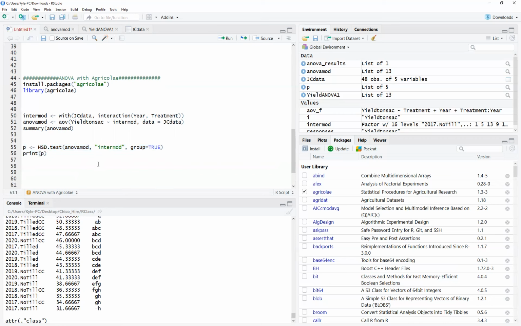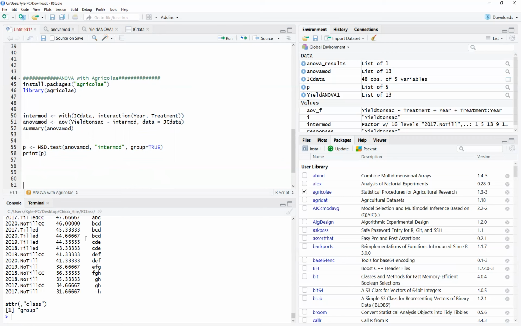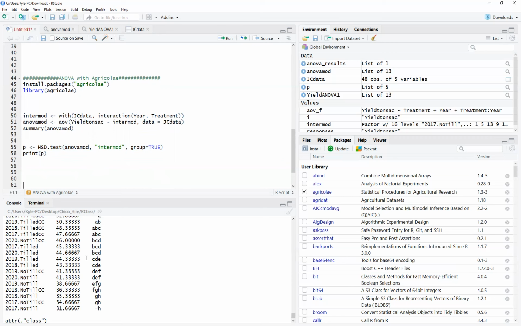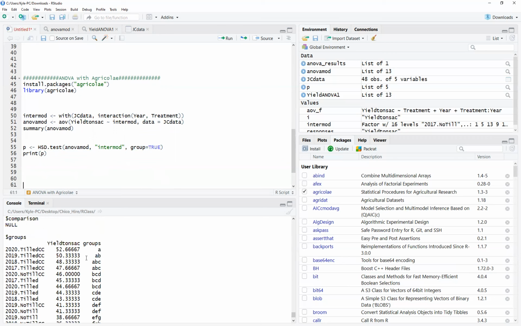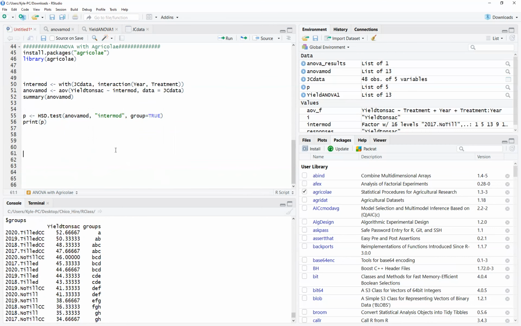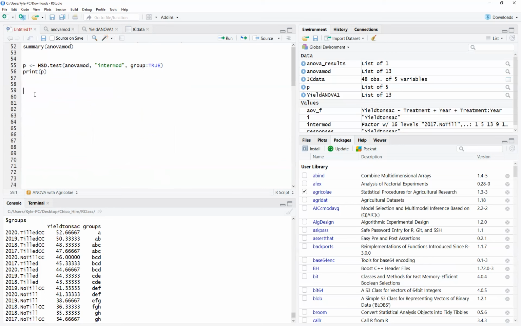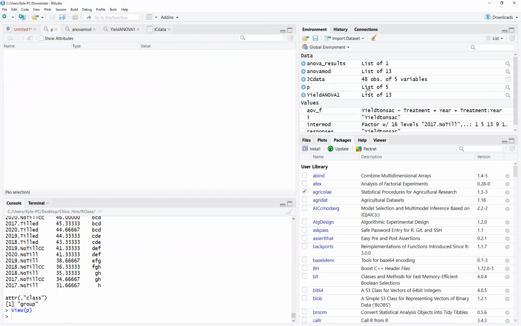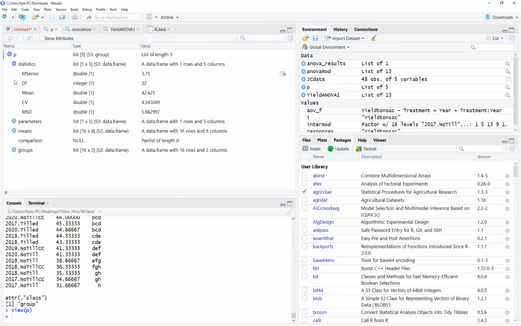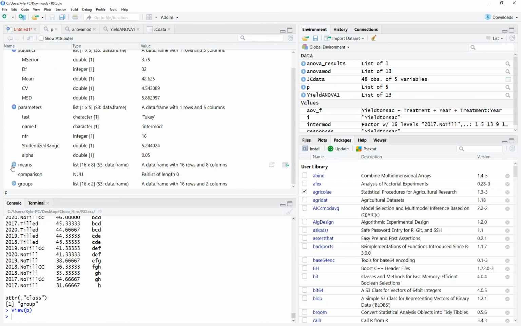Let's keep going with this. So I want you all to be able to make a graph from this at the end of the day, right? We're trying to apply this to making figures for our thesis projects. So what do we have here? Let's see, we're looking for P, list of 5. You've got a whole bunch of stuff in here, right?